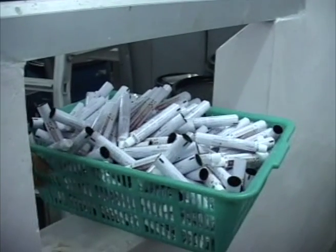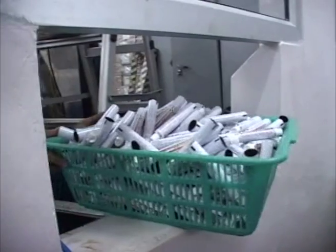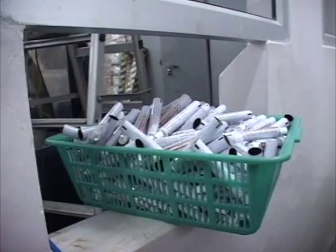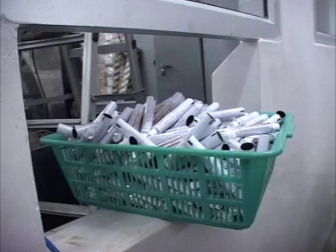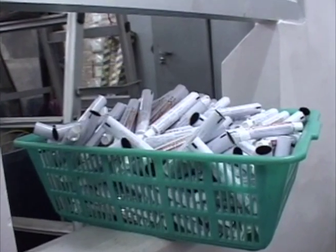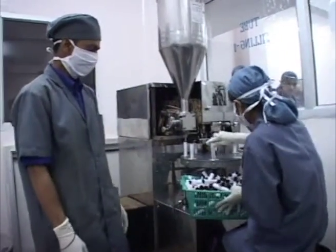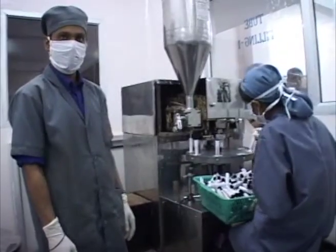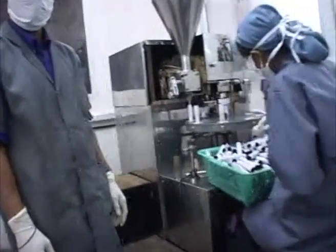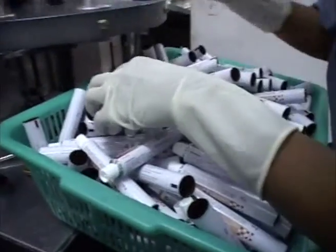These are aluminium collapsible tubes. The tubes are first brought out from the boxes as supplied by their manufacturers, then de-dusted and cleaned with the help of a vacuum cleaning machine, and then transferred to their respective primary filling area through a pass box. This area is air conditioned and supplied with 5 micron filtered air to maintain 1 lakh class of cleanliness.